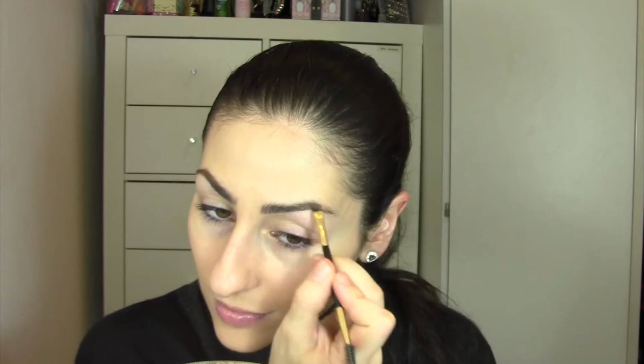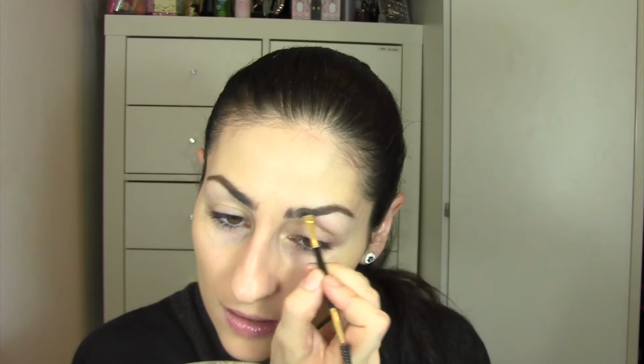Then I'll move on to brows, and I'm using my Milani Stay Put in the shade 4. To avoid this video being too long, I just sped up the process of my brows. I basically do them almost the same every time.